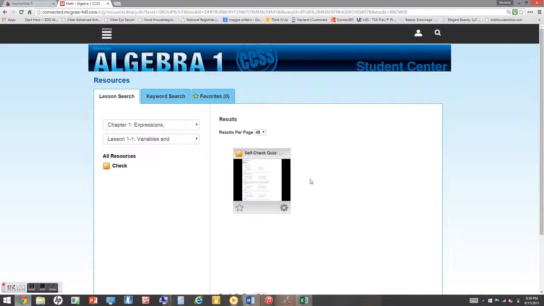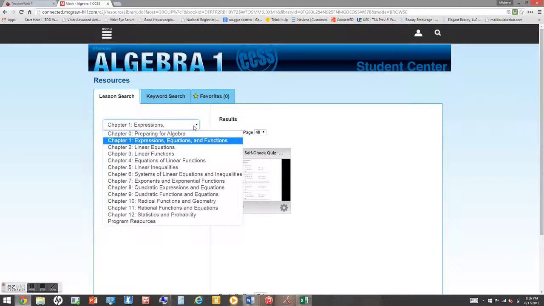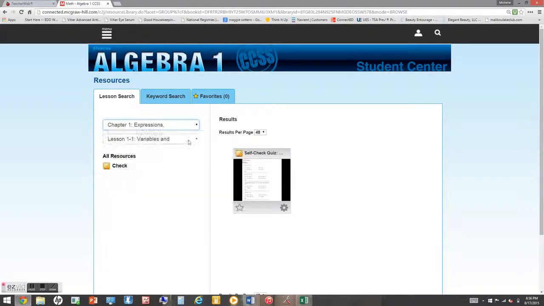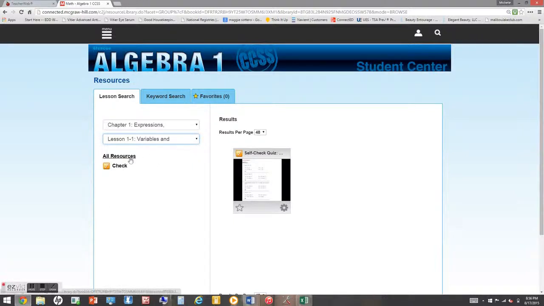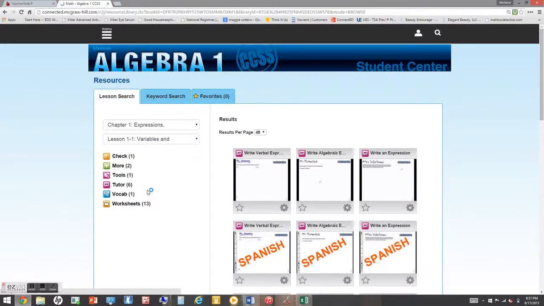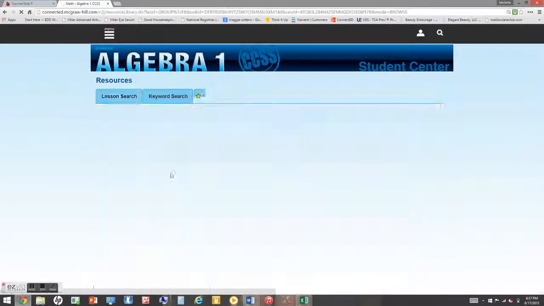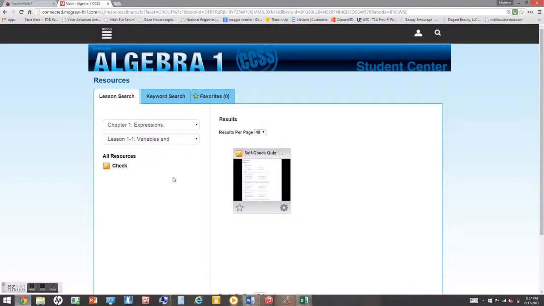You go to the actual lesson, so let's look at the drag down. This drag down got me to Chapter 1. This is Lesson 1-1. That's the lesson drag down. And then let's go back to all resources again. And here are all your resources. You can click on the word check, and you get to the self-check quiz.